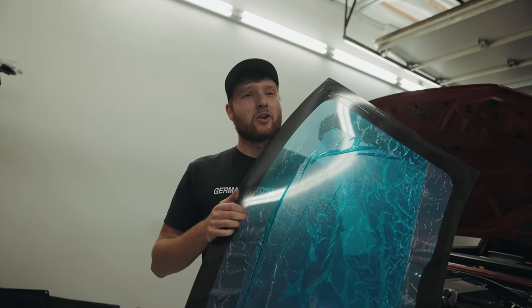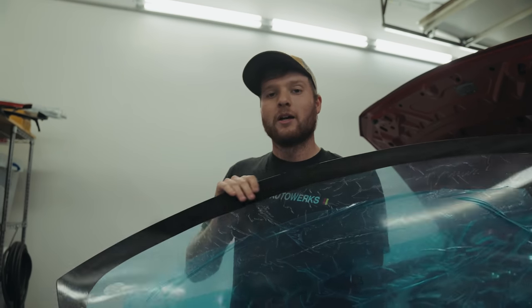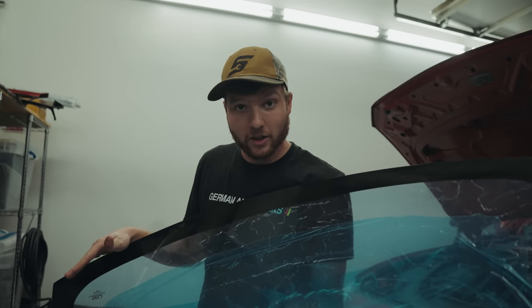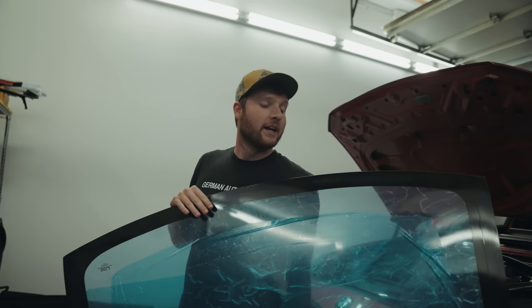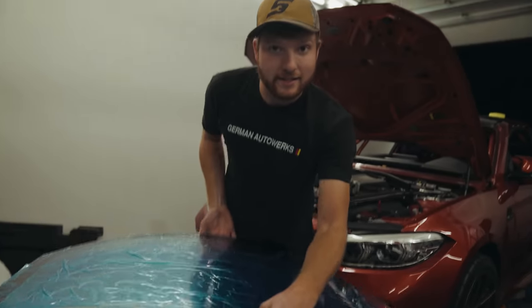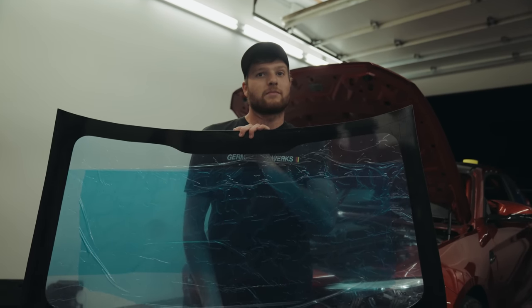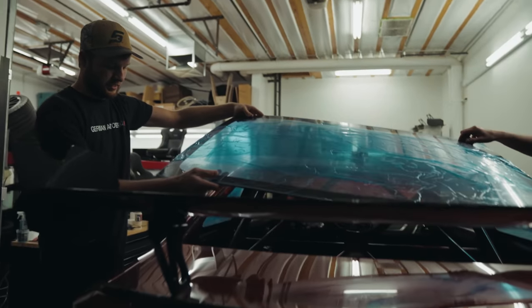Really good company based in the Oxford area, I think. I've used them loads. They are hard coated. Now, when you're choosing your plastic windows, you want to go for the hard coated. As soon as you touch them with a microfiber, if they're not hard coated, they scratch. Usually someone will put them on, the first thing they want to do is wipe it, and they scratch it. So you don't want to do that. Go for the hard coated. You get these really nice black borders like the original would have, but obviously this is made of plastic. No, it's made of polycarbonate, I think. Definitely polycarbonate.